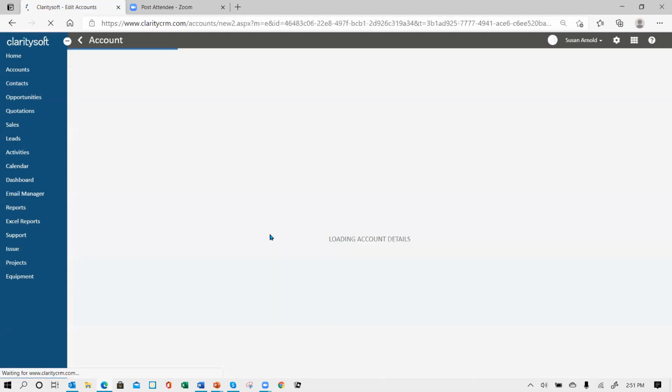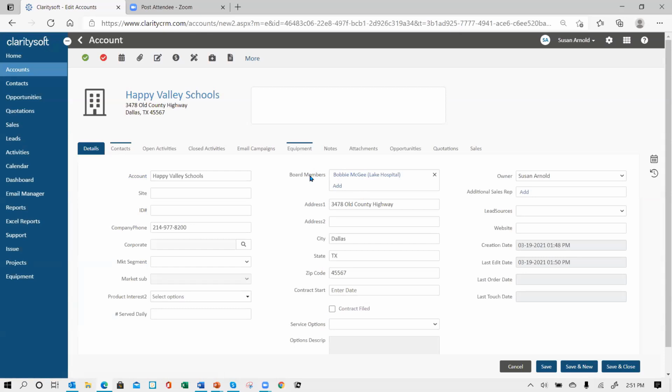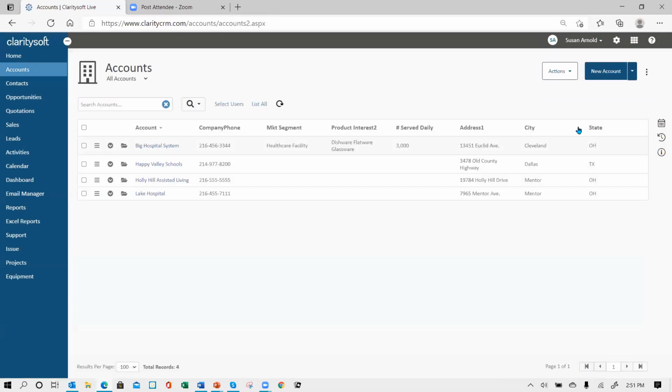Now, the other thing you do have to remember is you are limited on these, like the multi-value lookup, you can have up to 8 relationships. Okay. So you have to think that through. If you know you're going to have more than 8 relationships or need more, then you can use our relationships tab, okay? And that's been with ClaritySoft from the beginning.